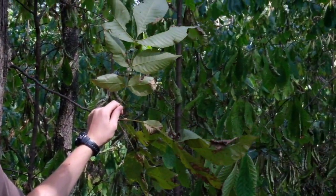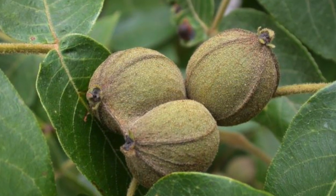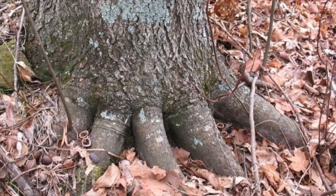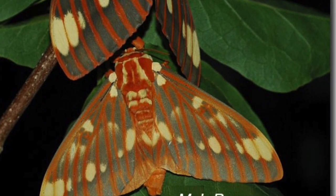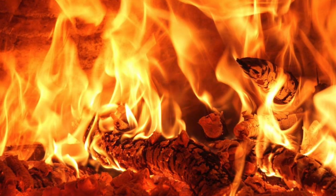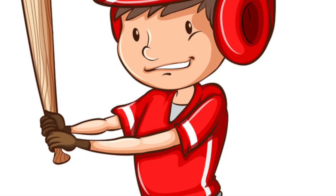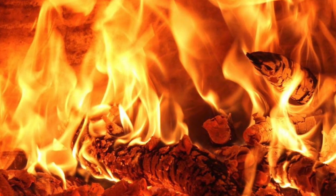This is a pignut hickory. Hickories have feather compound leaves, large buds, and nuts encased in four-parted husks. Squirrels bury the nuts, so they are the planters of hickory trees. Hickories grow slowly, have deep tap roots, and can live up to three hundred years. The hickory horn devil, the caterpillar of the royal walnut moth, can sometimes be found gorging on hickory leaves. Hickory wood will keep you warm by the fireplace — it burns cleanly and produces the most heat of any eastern hardwood tree. The dense wood is used to make furniture, gun stocks, baseball bats, and in the past, carriage wheels and spokes. The smoke from burning hickory is used to flavor meat.